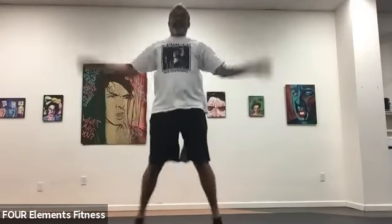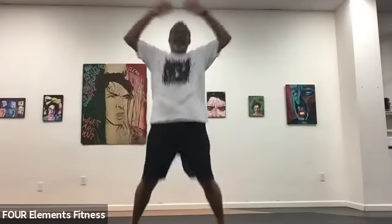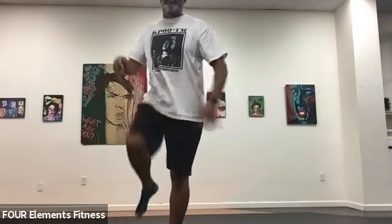Here, a few jumping jacks. Not many. Just to connect the core a little bit, and then balance and drop. Balance, drop. Balance and drop.